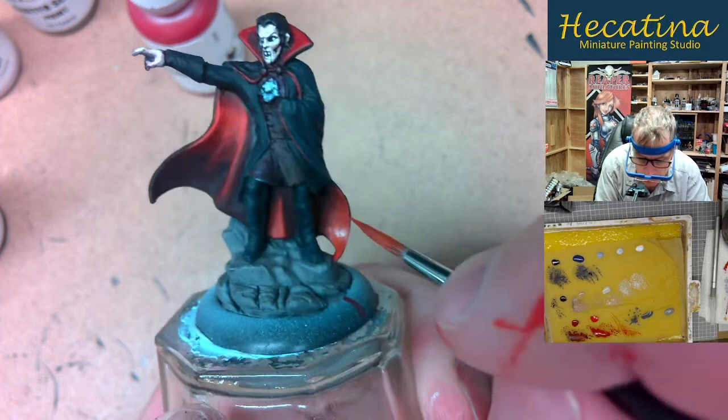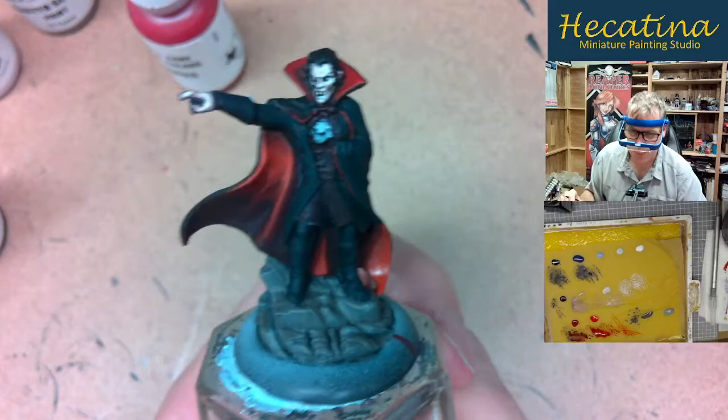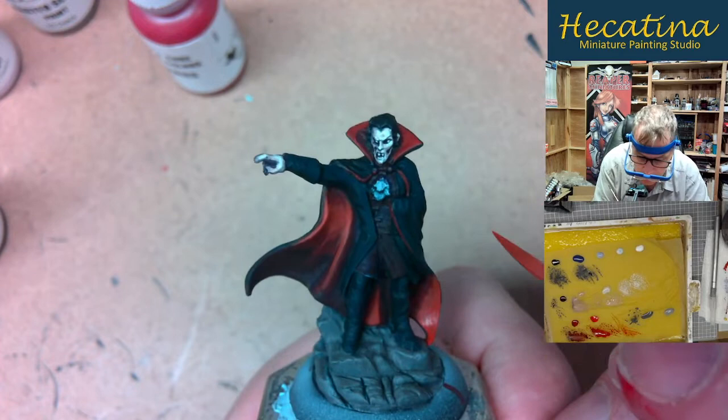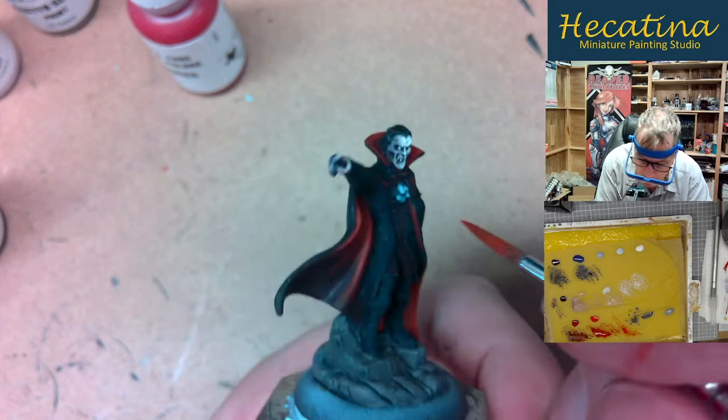The other reason I advocate not using thinners for this sort of thing is because you've learned to control the paint without it. And that improves your overall brush control and your ability to paint. And in the long term, you'll be better off. And then when you do need to use something like a glaze, particularly glazes, you've got the brush control you need to have the glaze end up where you want it to be.